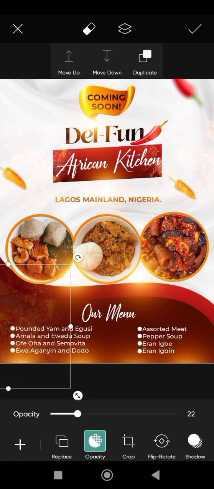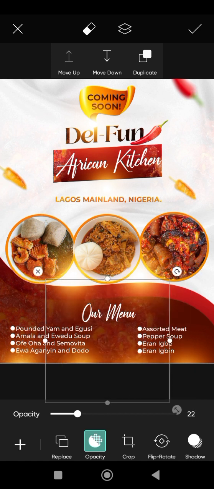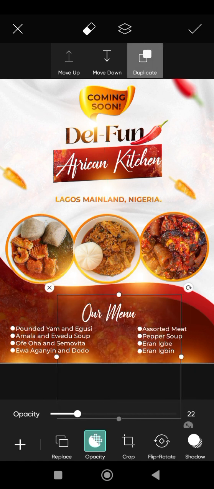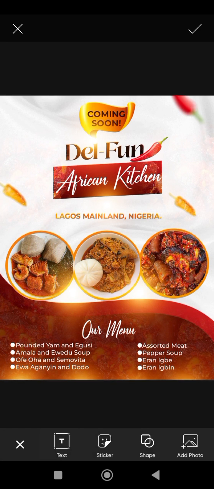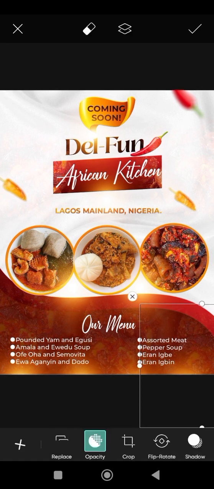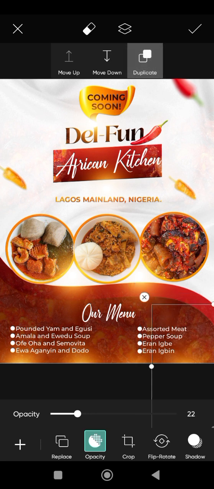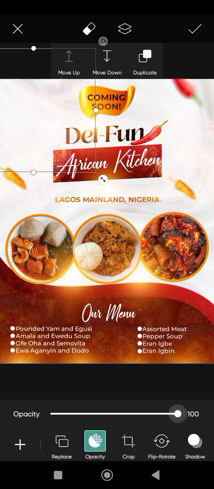So I'm going to duplicate again, and I'm going to move one here again, and I'll duplicate one last time, and I'm going to move it here. Exactly. So now you can see how we got this right. So I'm going to duplicate again, and I'm going to bring it to the top here, and I'm going to duplicate one more time, and I'm going to bring it at this second side, but I'm going to increase the opacity of these two we duplicated at the top. I'm going to increase the opacity to the fullest, and I'm going to just put it here like this.